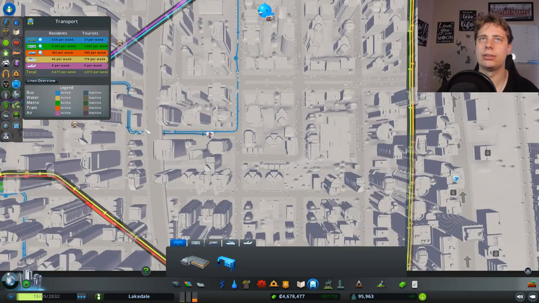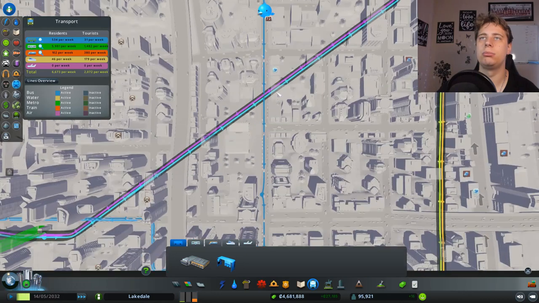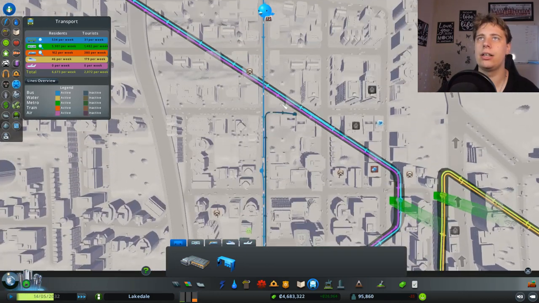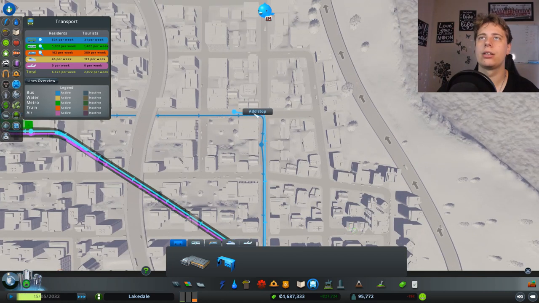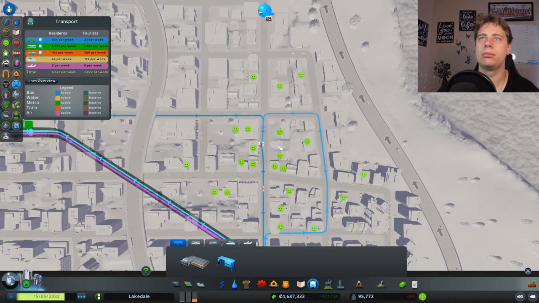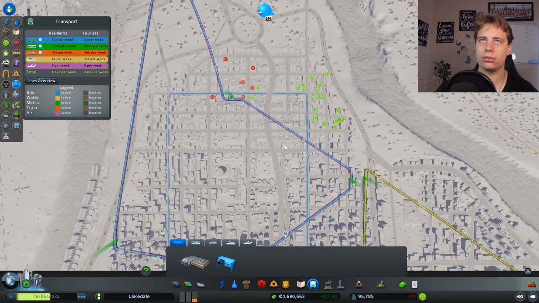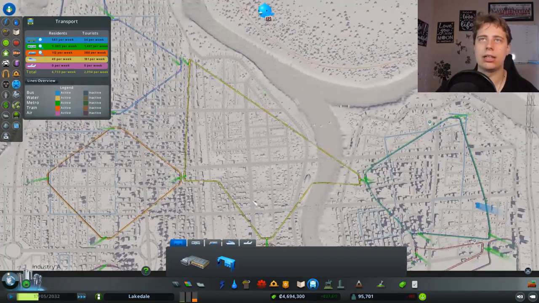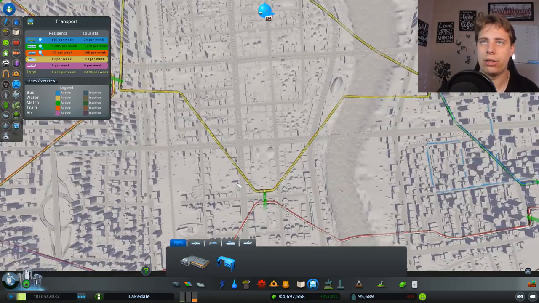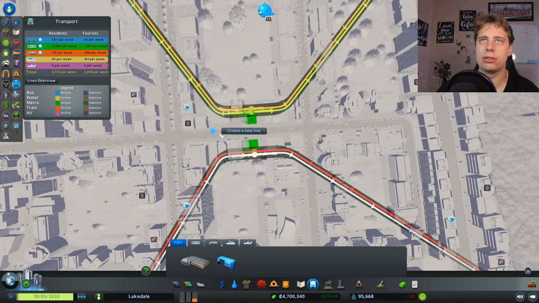That stop is too close to that stop, but after I get there. Gonna be the same. Gonna be the same. Right there. There we go. We have another little bus route. And then the last area is this area. It's gonna be the hardest. So there's not much traffic here, so we can add a bus line here.